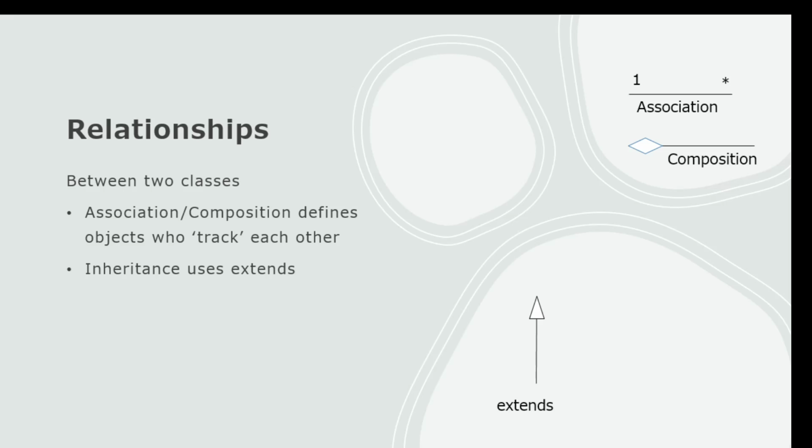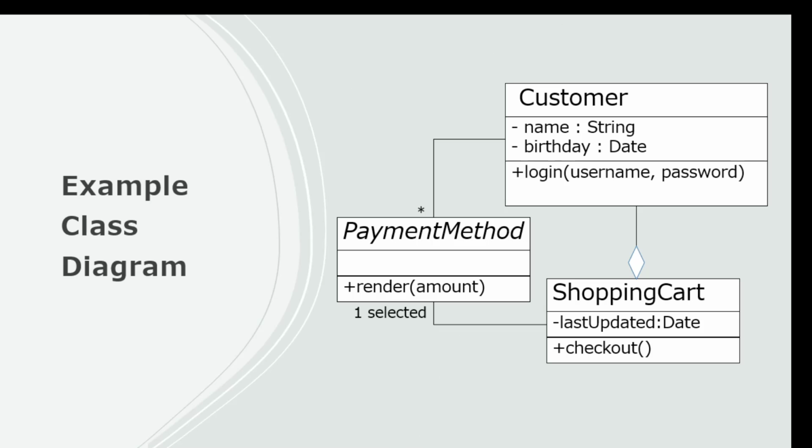We won't go into these relationships very much, but if you do have inheritance involved, you're going to have an extends relationship. That's one class inherits from another. Or if I have interfaces involved, one class might implement another. Again, we're not going to talk about them much, but they are important relationships you might see in a class diagram at different points. So here's an example of a class diagram in action.